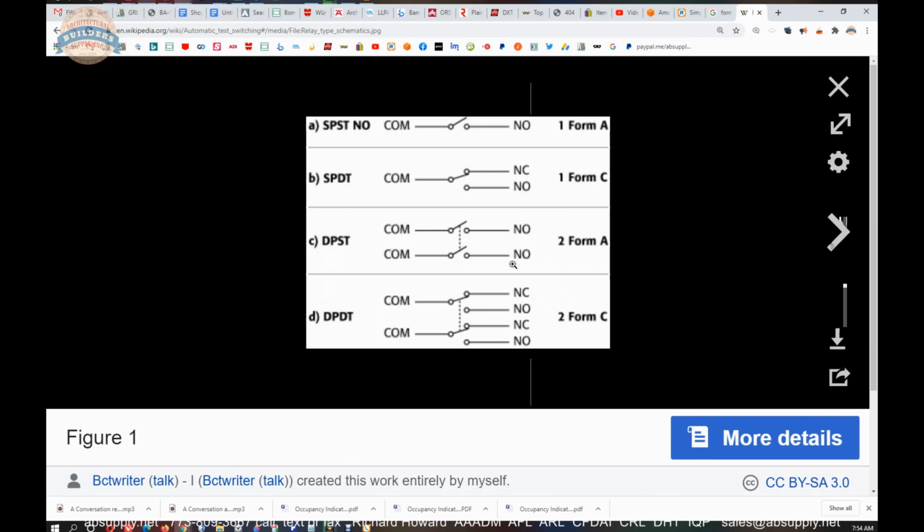Single pole double throw, actually I have an image here. It's called a form C is what it's known as. So your common wire, you've got 3 wires, common, normally open, normally closed. And you're going to wire those depending on what you want to have happen in either instance.